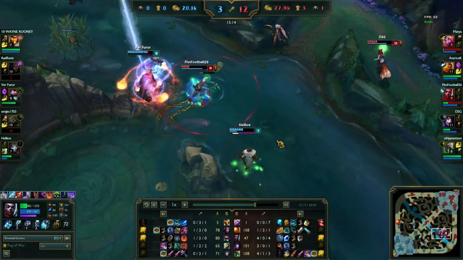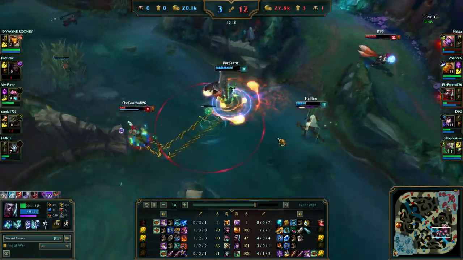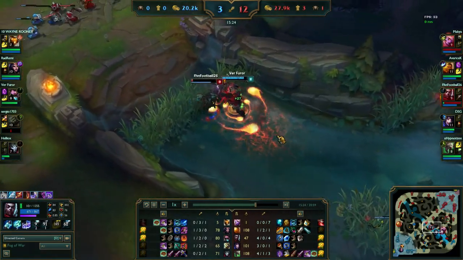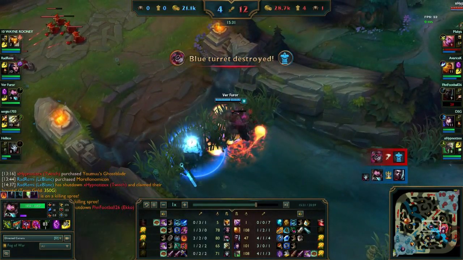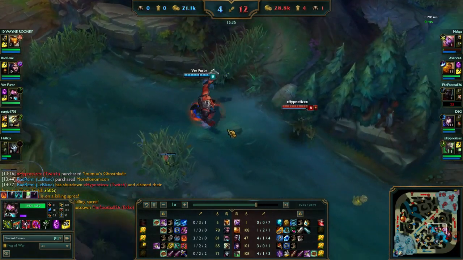So when you snowball, obviously you want to snowball, but you can't get too cocky and throw the game. Like, it happens so much in low elo. Just tell your teammates you want to just go for the objectives, don't worry about the kills, and just get the game done. You know what I mean?